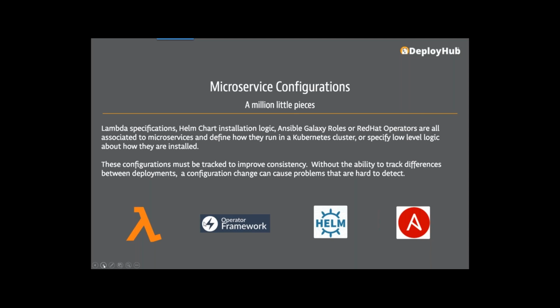So we are really going down a road that says this is truly configuration as code. And how do you map it? How do you version it? How do you compare it?